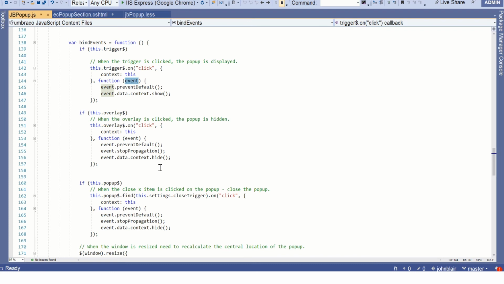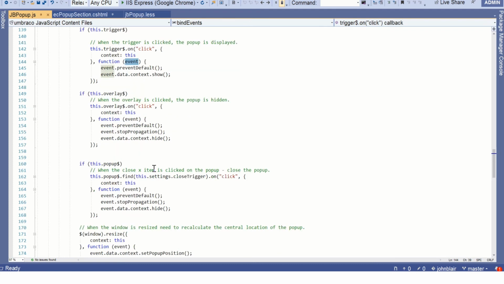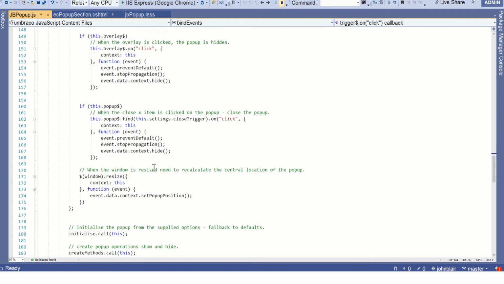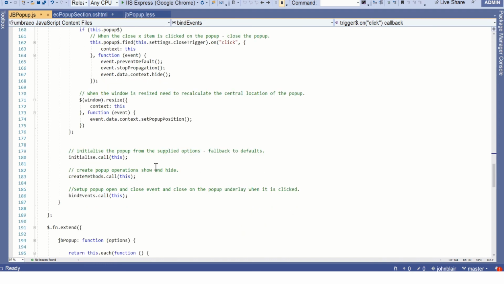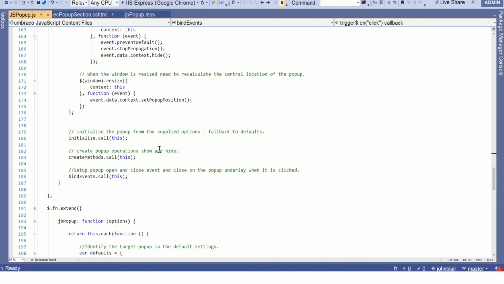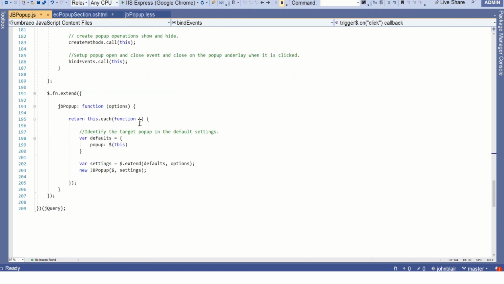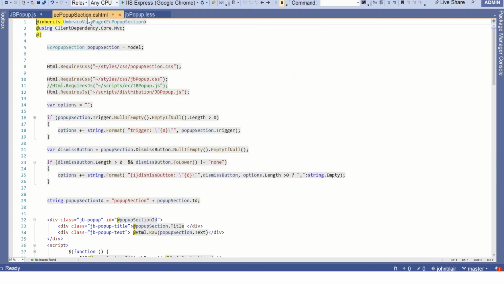Just click on the overlay or underlay, and the pop-up, all the close triggers on it, we'll find those and then we'll hide the pop-up. Window resize, we recalc the pop-up position, and that completes the plugin.